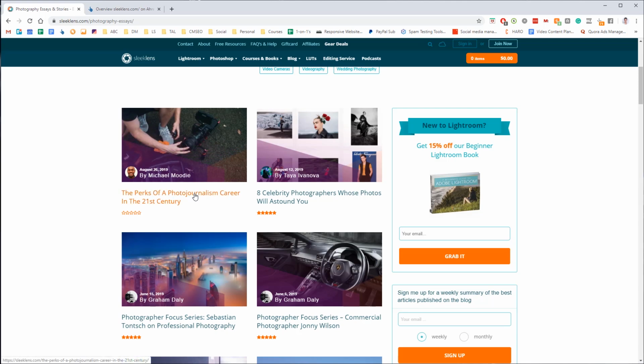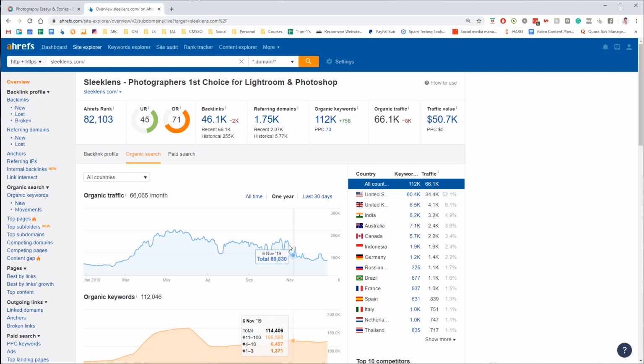And what I've seen them turn the volume up on, especially in the November updates and then I believe it was in June, is that you can't just write a single article about a specific topic and consider it ranking. You need to have more supporting content.